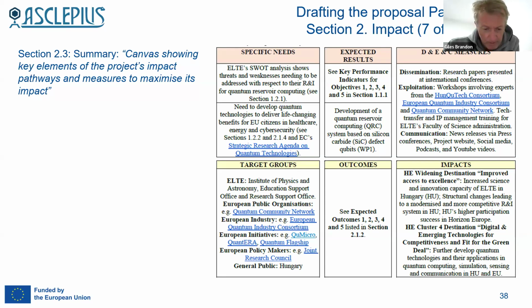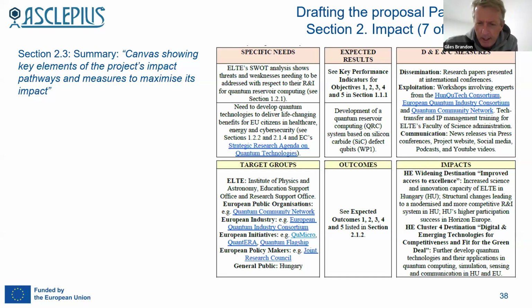If you're doing it in the future, a twinning proposal or some other widening type of proposal, you might think to come up with a similar kind of table for this canvas. Try to summarize, try to distill the specific needs that are underpinning your project. So for the twinnings, I talked about SWOT analysis for the specific organization, but then I also, on this sort of specific need on the level of the coordinator, but then I also tried to identify what's the specific need at a sort of European level.